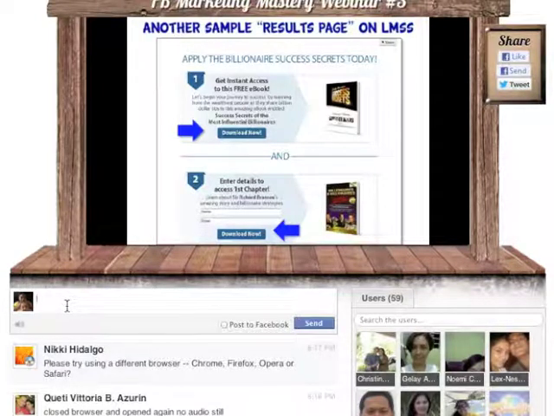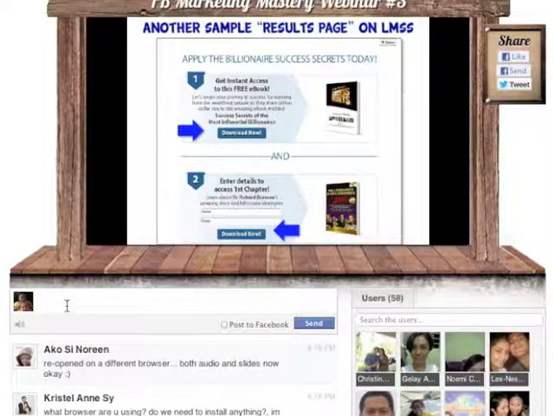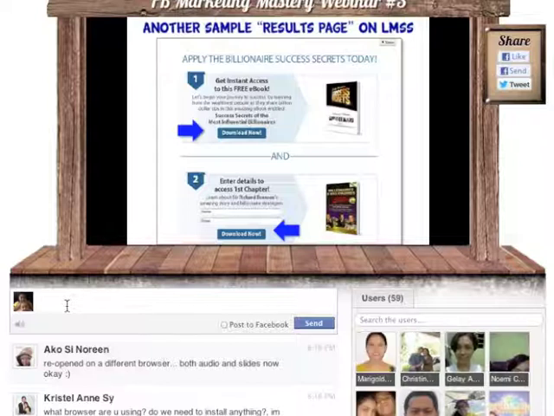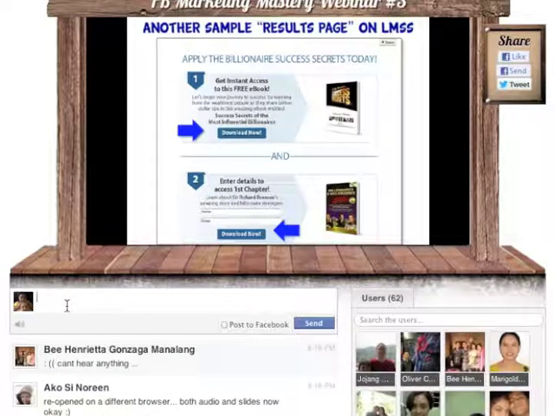Go ahead. Okay, great. So that's two samples: one with a video, and another where you can put an ebook. These two samples are real life samples, and they're currently on my fan page. So we'll go to the next slide.